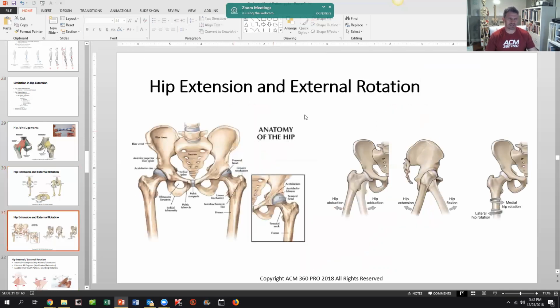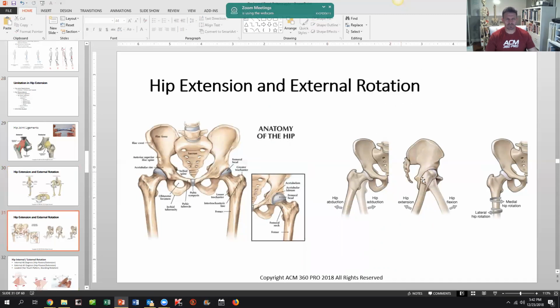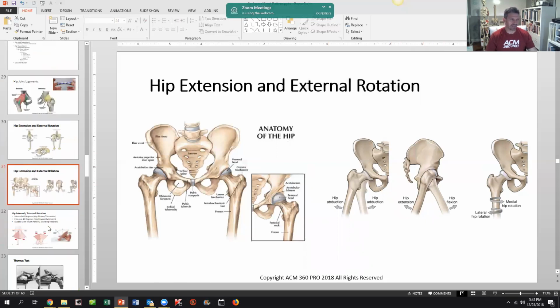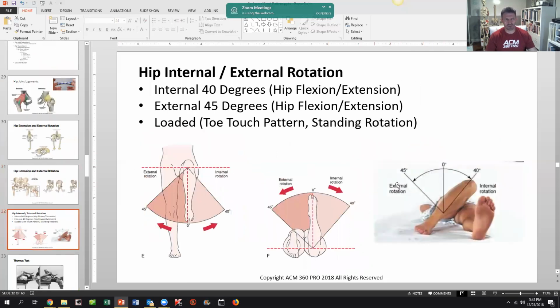And this is just another example of hip flexion extension, just getting a better picture of it. You can see how the head of the femur in this right slide middle picture, it looks like it wants to roll outward because we're going to hip extension. As we go into hip flexion, it wants to roll inward. So again, they're synonymous with each other. And this is just an example, a quick look at the internal and external rotation components.